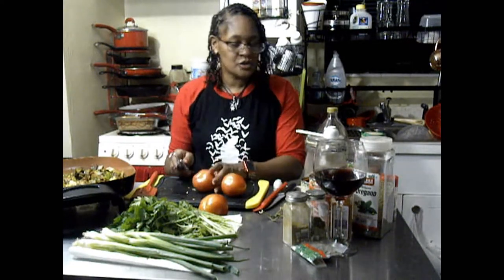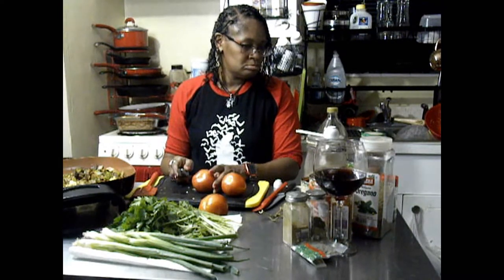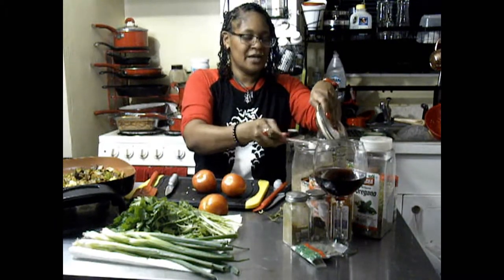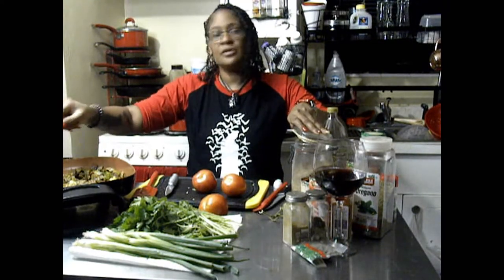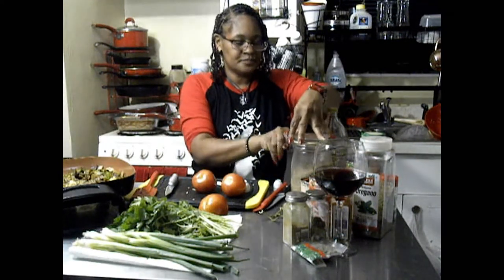Okay, so I'm going to, no, let me add one more dry ingredient. Okay, this is my flaxseed. You know I always got to healthy it up. This is one tablespoon. I'm going to healthy it up just a little bit more. Okay, and then that's it for that.